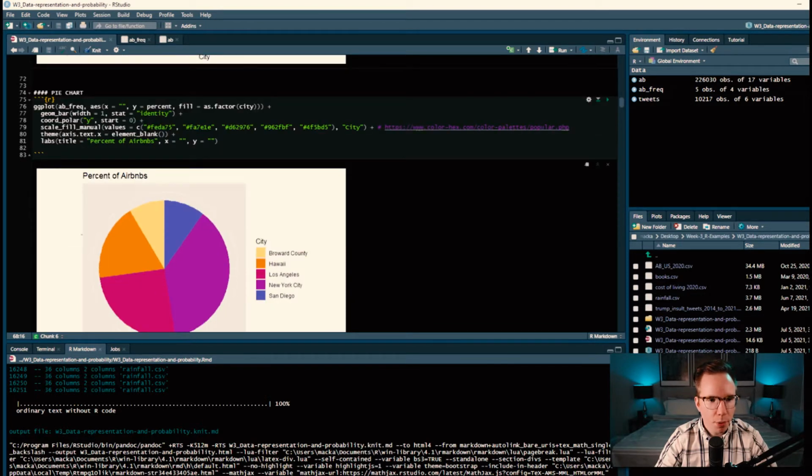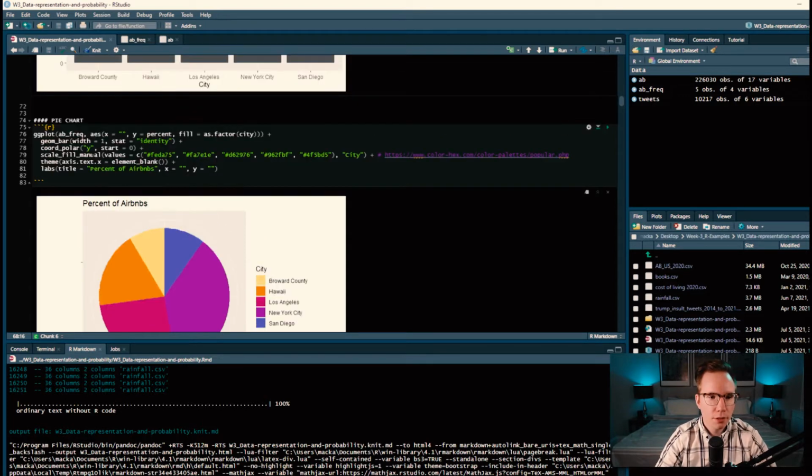So to create a pie chart, it's a little bit more involved, but it is very similar. So the first thing we want to do is call the ggplot function. And again, the first argument is your data frame that you're going to be using, so again, we're going to use the AB_freq. In the aesthetic or aes function, we're going to set the X value to equal nothing.